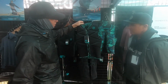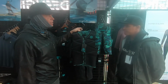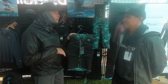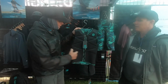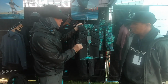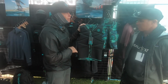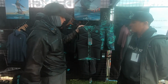So integrates great with a harness. We talked to a lot of female riders. We talked to some of our retailers and asked, what are the issues that you get with gals and impact vests? The number one they said is, oh, they all complain when the harness kind of comes up. If there's any padding around here, it kind of accentuates that pressure point. So we took a pattern shape in here and actually V'd out where the flotation is and graduated the flotation to being thinner. So we eliminated any pressure points, but still have some impact protection right above the harness and so forth. So it integrates very, very well with the harness and spreader bar.